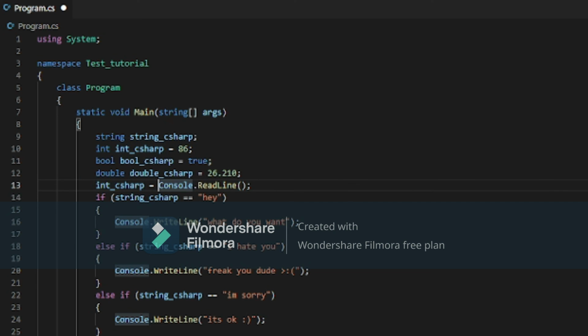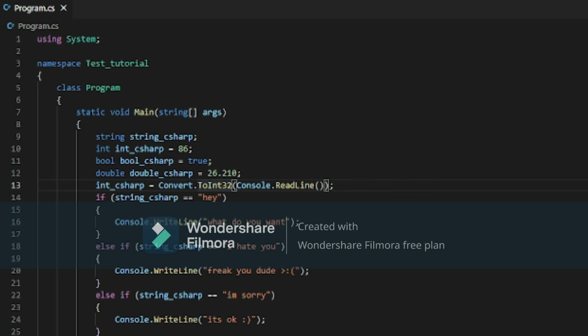What you can do is type in Convert dot, and if you're using Visual Studio, you will get some suggestions. Otherwise, if you're using an integer, then type ToInt32. Then make brackets around the thing you're trying to convert to an int. I'm pretty sure this should work. I think for string you should actually do it, but I'm not sure. I'm just tired. My day has not been going well.